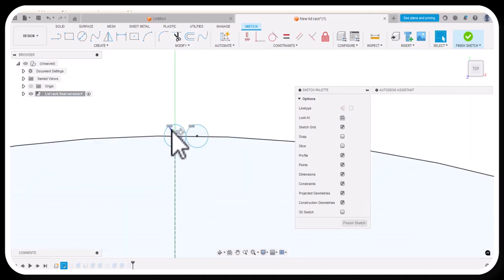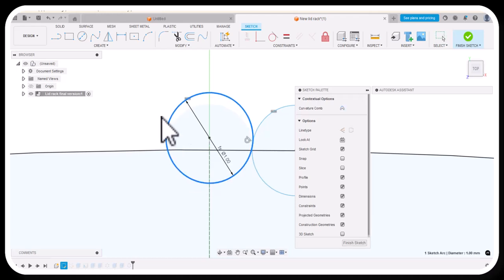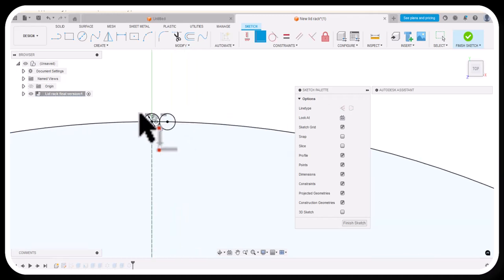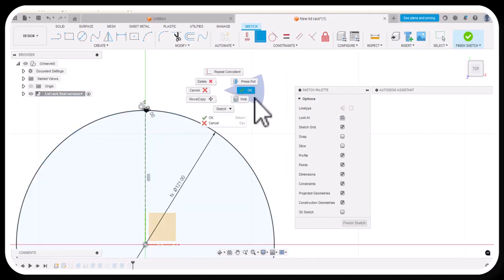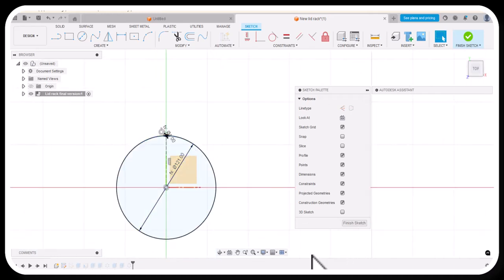All right, now I'm going to zoom in here. When I delete that dimension, I see that this is no longer fully constrained. I'll try to drag it and see what happens. And I observe that this point is not coincident to this arc. So I'll make this point coincident to this arc. Everything turns black. It's now fully defined without having that extraneous dimension in the sketch. I'm going to accept that, and hopefully that didn't affect any of our downstream operations.